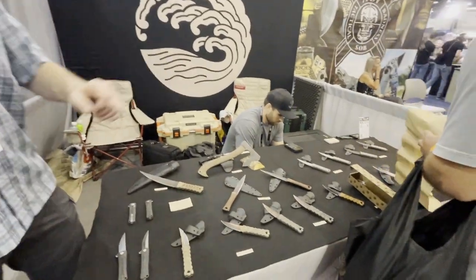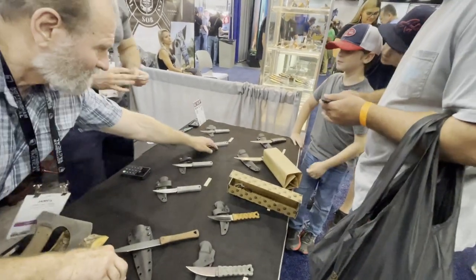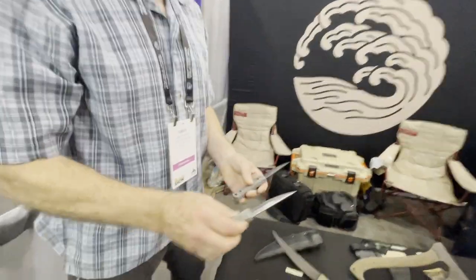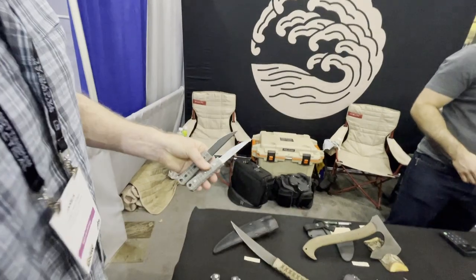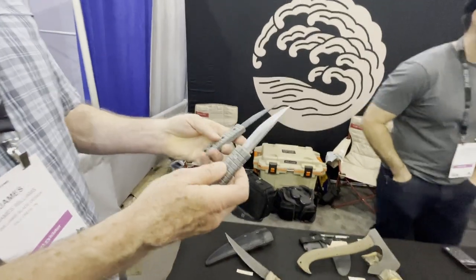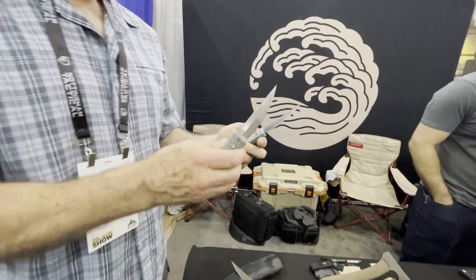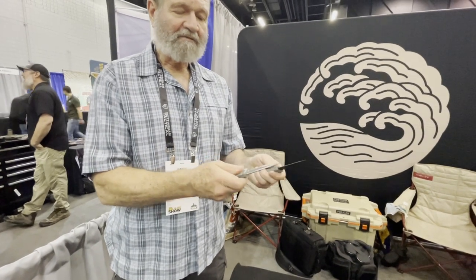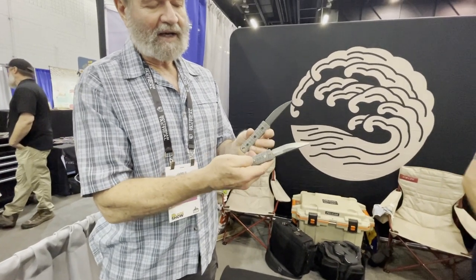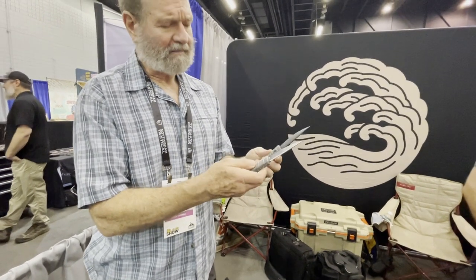What else have we got down here? Excuse our reach. So, basically the same blade, but a fixed blade, okay? In two different motifs. Very nice, small again. More of a concealment, maybe personal defense oriented. Very good grip. And what is that? That's canvas? Or what, micarta. Is it? It's a micarta.